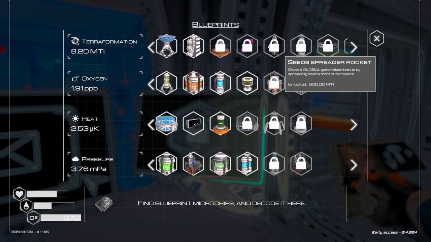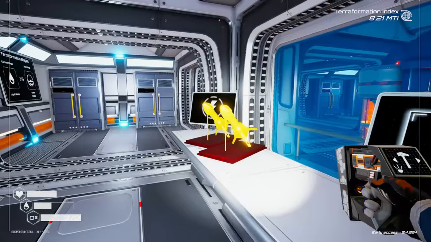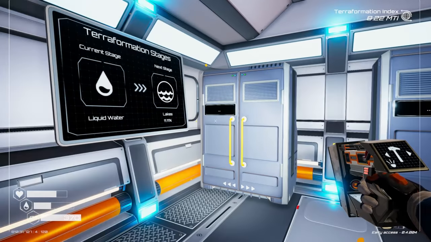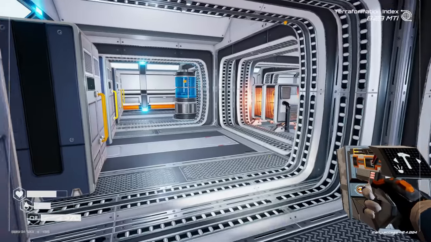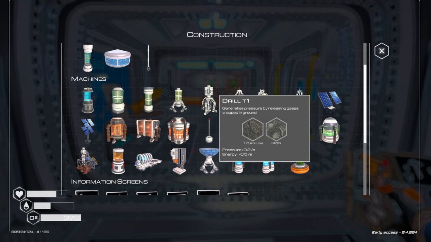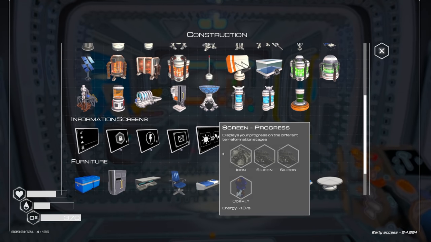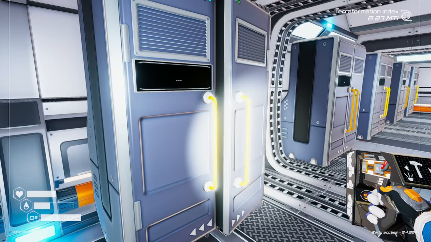Pulsar quartz. Seed spreader. DNA manipulator. Maybe it was this machine. There used to be a whole room in which you turned things into other things. It's probably the DNA manipulator, honestly. It's got to be. Where we used to turn mushrooms into bioplastic nuggets and algae into bioplastic nuggets and fertilizer and stuff like that. But I don't see that anymore. Huh. Interesting. Okay, well, hey, it is what it is, I guess.